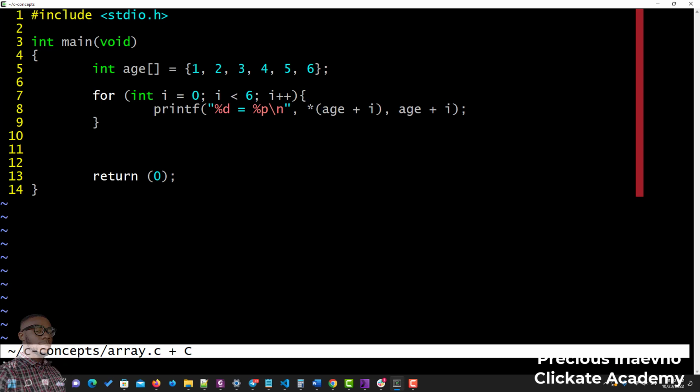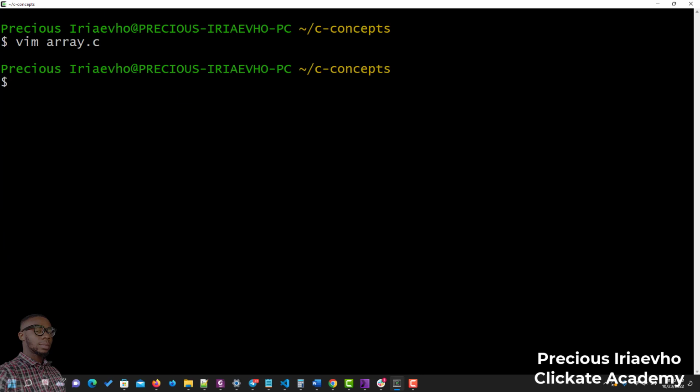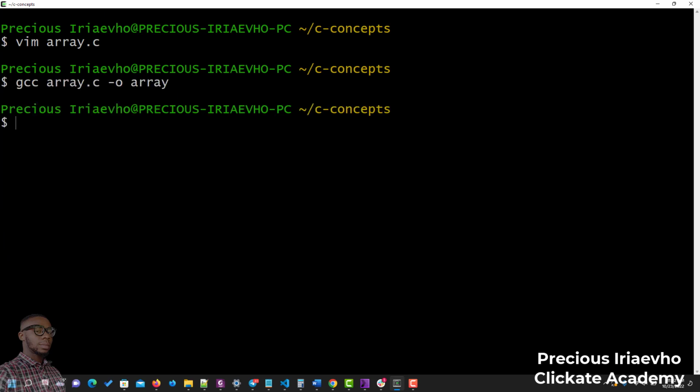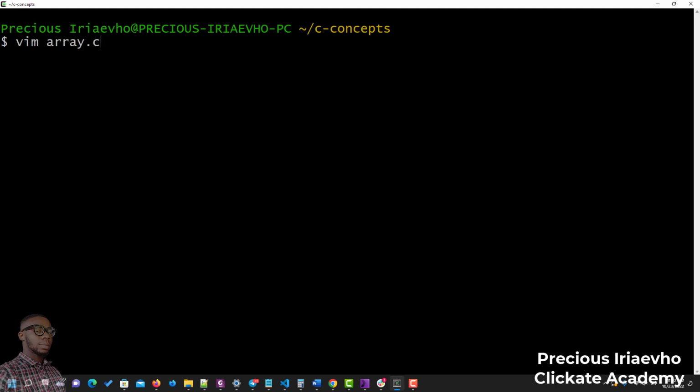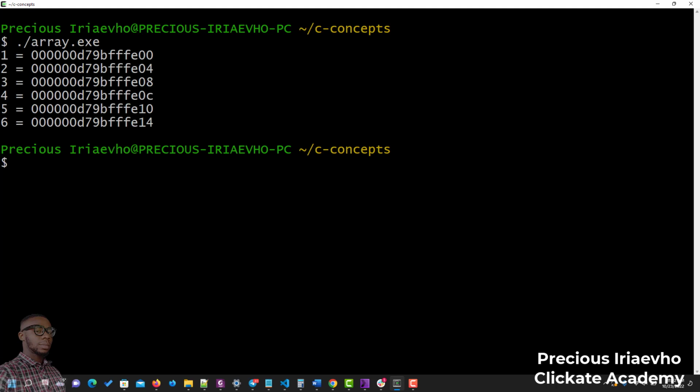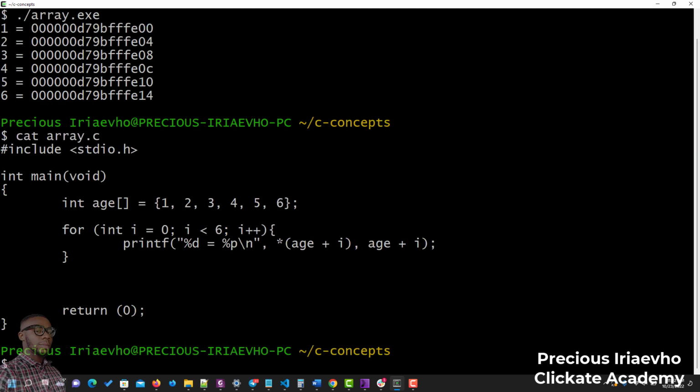And if we run this now, so save, compile, clear, then run. As you can see, it does exactly the same thing. By using the pointer value, the indirection operator, like this, we've been able to access all the values inside the different indexes in the array. And also we've been able to print out the address of each element inside the array using the pointer. Also, like we did with variables, we can change the values of an array using the pointer. Okay, so let's do that.